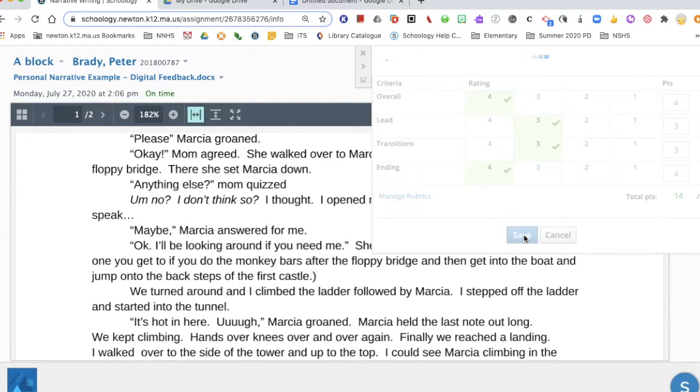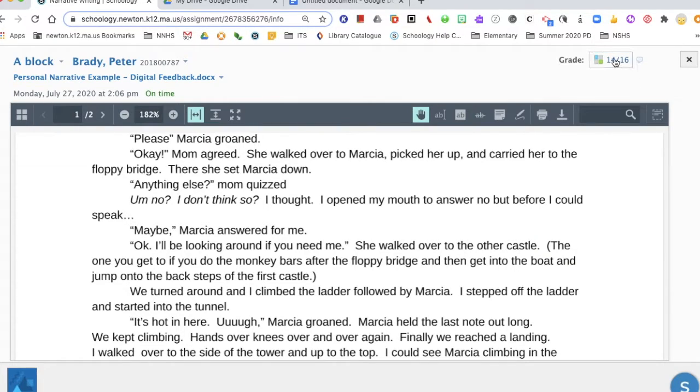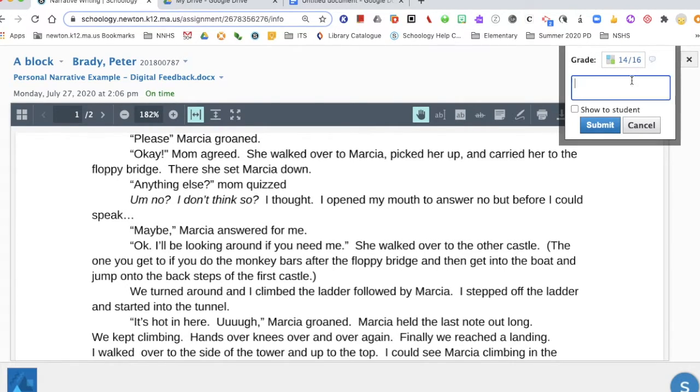When I'm ready, I can hit save. And then next to the grading rubric, there's also a little speech bubble. This is where I can add a comment. I'm going to cover comments more in the next section, but some teachers that I had talked about actually having a preloaded Google Doc of comments for a certain unit.